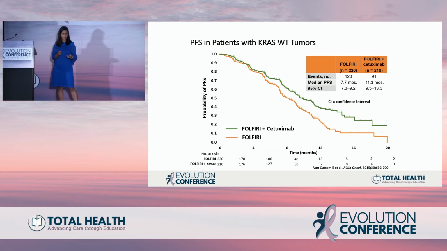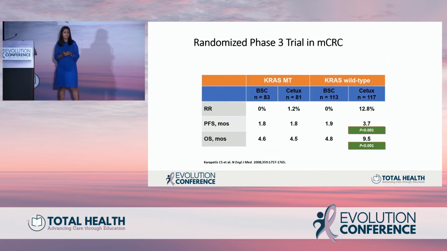I wonder if I can go back. So this was the study that really laid the land for why anti-EGFR therapy was not to be used in patients that were KRAS mutants. You can see best supportive care versus cetuximab, the response rates and OS for the RAS mutant patient populations. And if you look at cetuximab monotherapy versus best supportive care in the wild type patients, that's where you actually see some benefit.